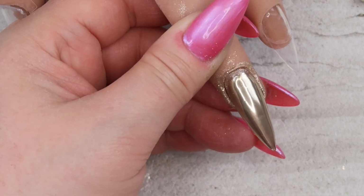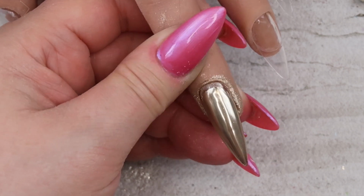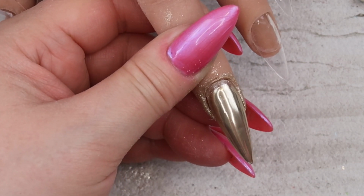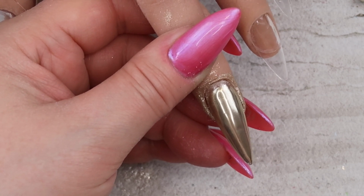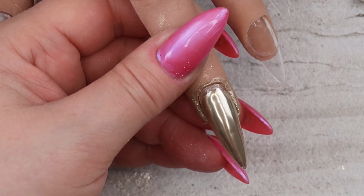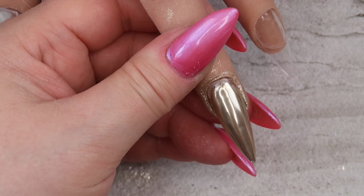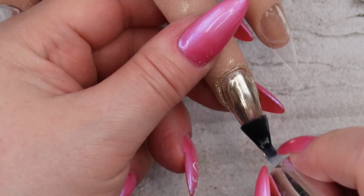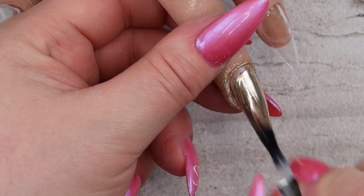And so that second layer just got rid of any imperfections with the first one. And again, you don't need to do 2 layers. I am doing 2 layers because of the imperfections, and my metallic top coat does have pigment in it, like I said, so it's showing up on the nails. Okay, that one's really pretty. I like that one. And I'm going in with my top coat again, and I'll cure for 30 seconds.